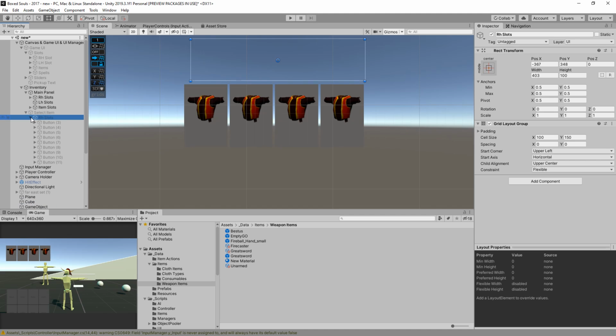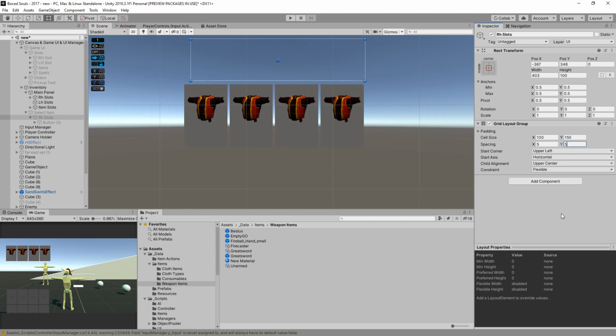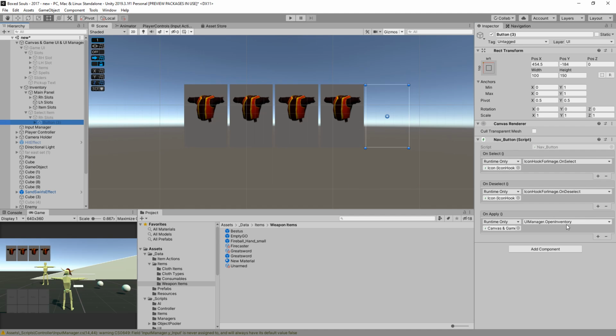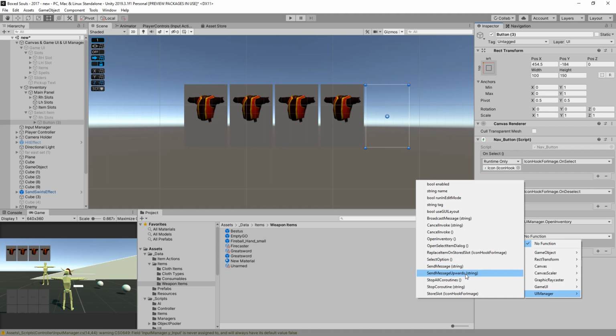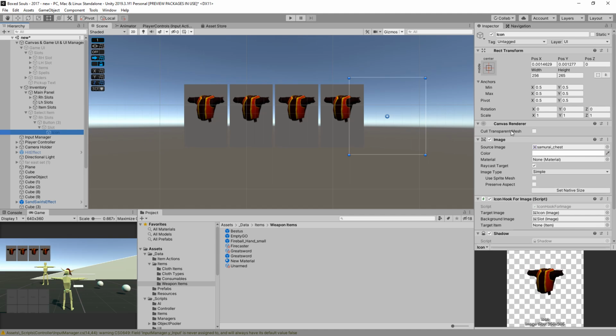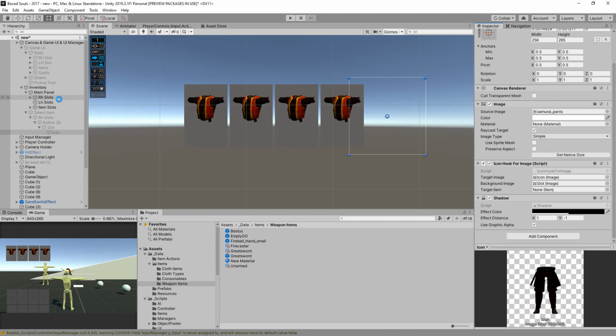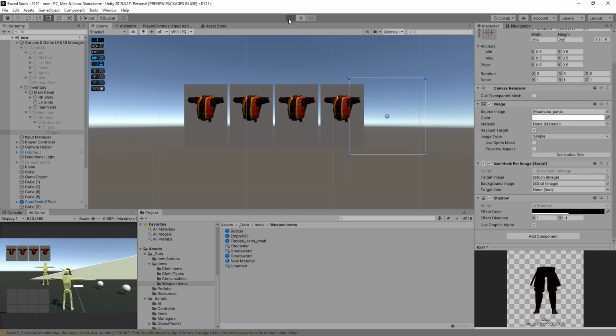So we're going to have to do the same thing for the other buttons, but let's actually give them some spacing as well. And yeah, as I was saying, we're going to have to do the same thing, but open inventory, we're going to do that again, but we're going to also say replace item on store slot from this slot. Okay, and here's what else I'm going to do. I'm just going to change the image from a samurai chest to the pants or whatever. Okay, so if we hit play now, we should be able to switch the sprites.